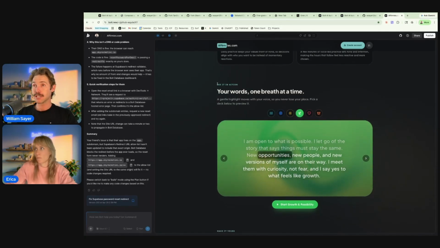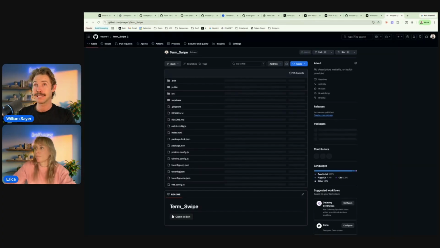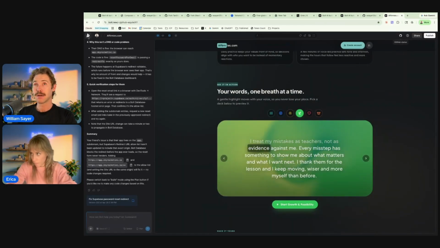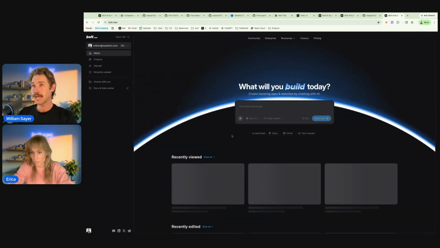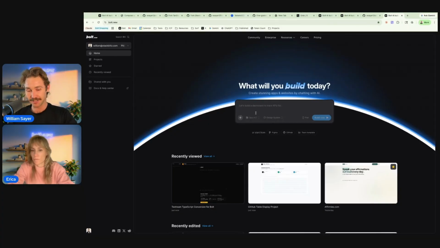So let's remember it's called the see it in action section. And we've also got to remember this repo name. So what I'm going to do is copy that text so I get it exactly right, and I'm now going to copy the URL. So I've got that. I'm going to close that, come into Bolt, and let's create another project. We should be okay. Well, let's have a look.